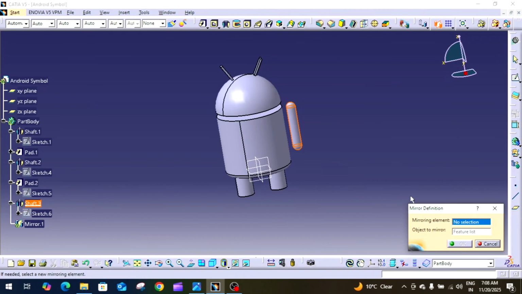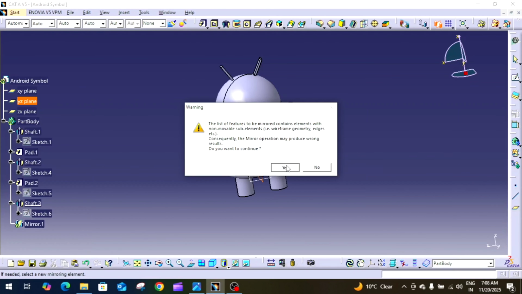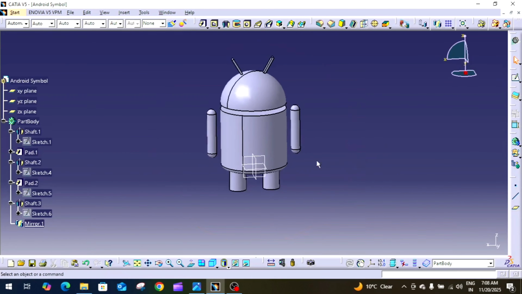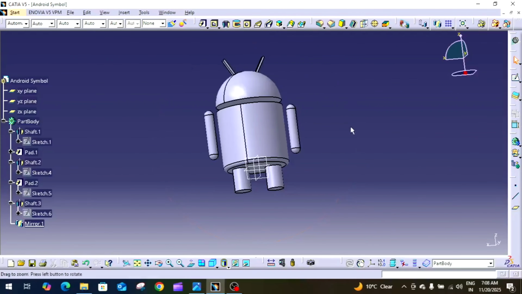Here I am selecting the shaft. Mirroring element means here we don't need to select the line. Here we have to use the plane. Here I am using this plane. Okay, and click on OK. Now you can see the hands are also created.